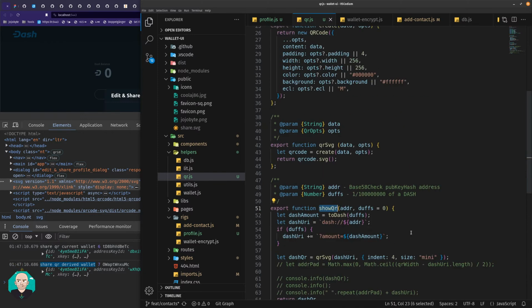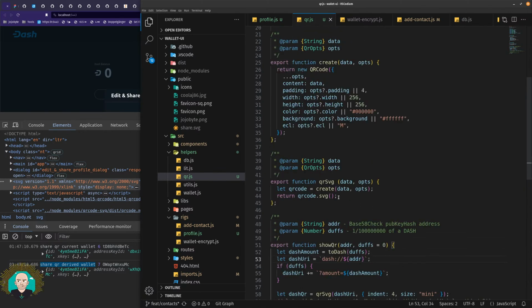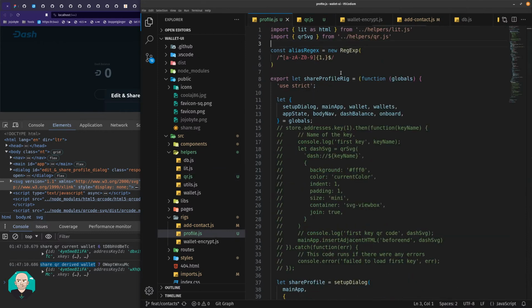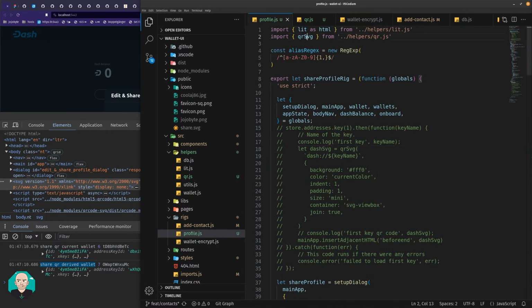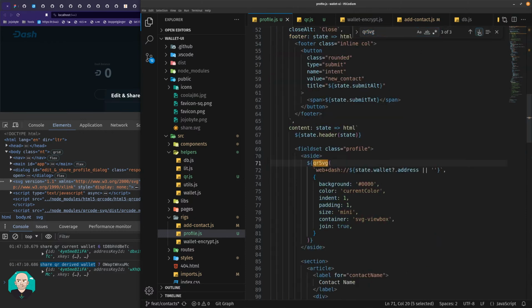Oh, that just wraps it automatically, which I'm doing that separately. Okay, so QR SVG, that is fine. And what we want to log, I believe, is the data. Yeah, so the data.